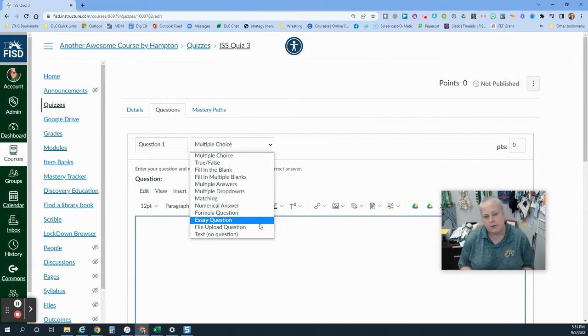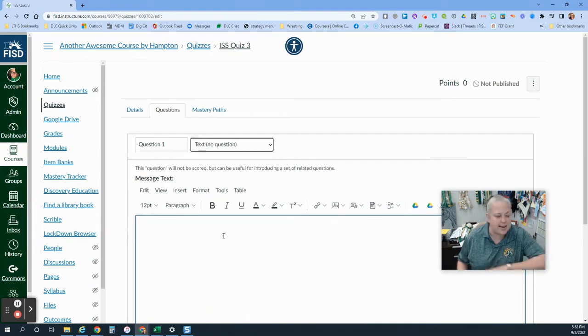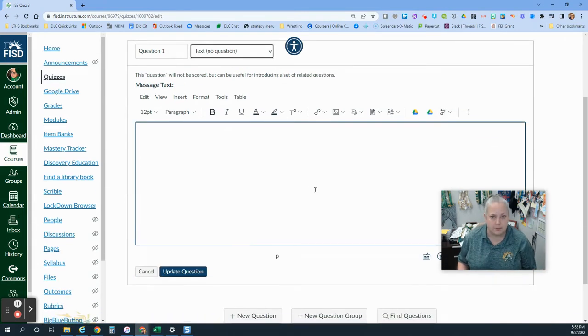So what I am going to advise is this. If you use the text no question option for any other kind of question other than multiple choice, multiple answer, you're going to get the prompt box just like you would with all of those other question types, but you won't be burdened by what do I do with these answer choice boxes that I can't do anything with. Okay, so choose this option and we'll be good. So I'm going to do a sample true false question for you first.